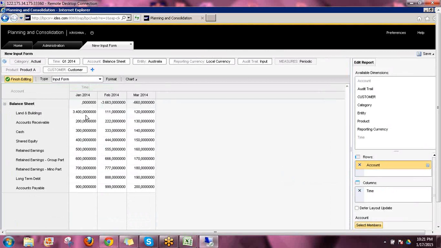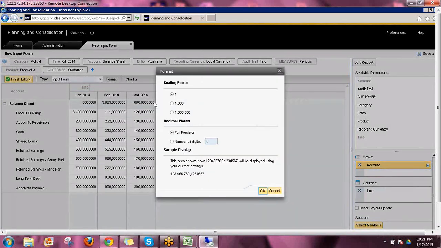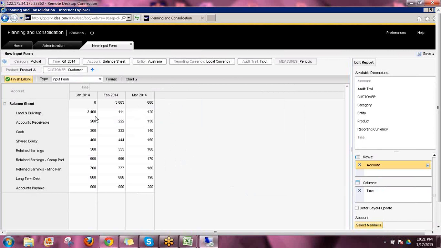If I want to see how many digits and all, I can select from the format what scaling factor I need to use. Scaling factor 1 means full precision. If I want to use a number of digits as decimal places, I can select how many digits of decimal places it needs to show.